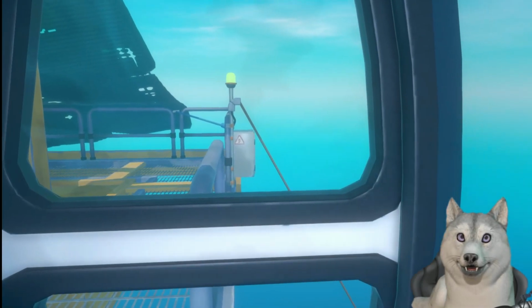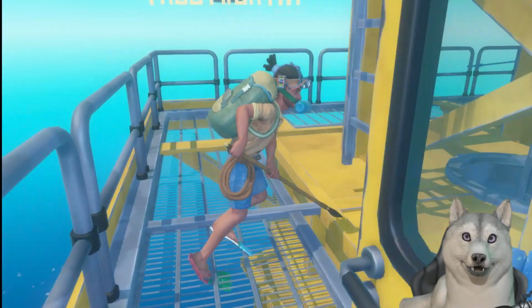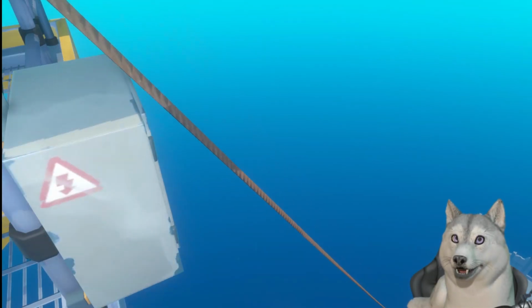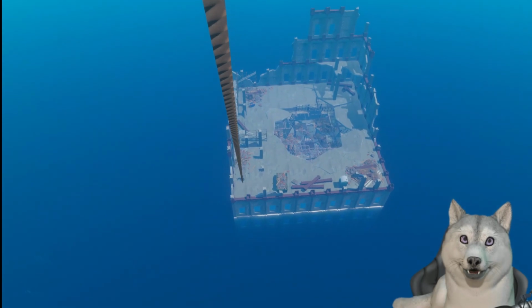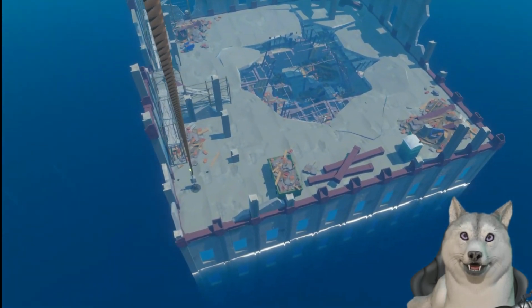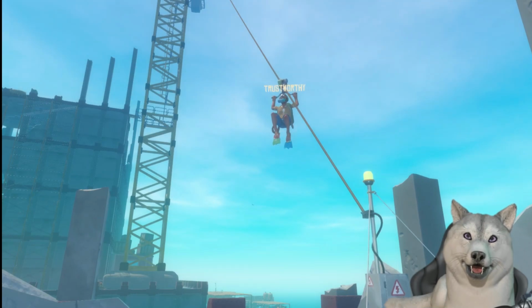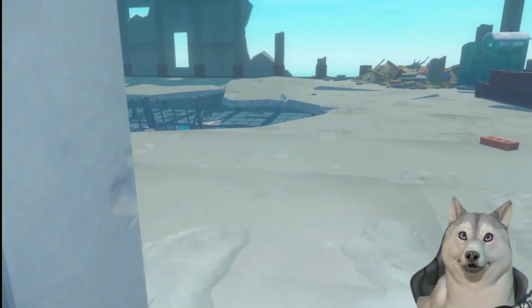Right outside the crane control room is a zip line that can be taken directly down to the opposite building. A quick ride down this and you'll be on the roof, which then you can start scaling your way down to a luxury office space, probably the head contractor of this sunken site.